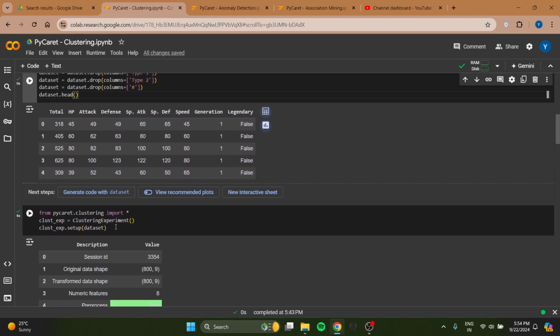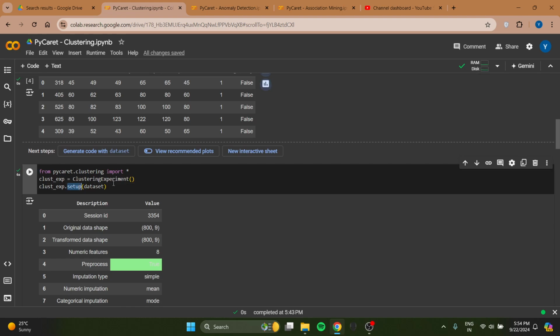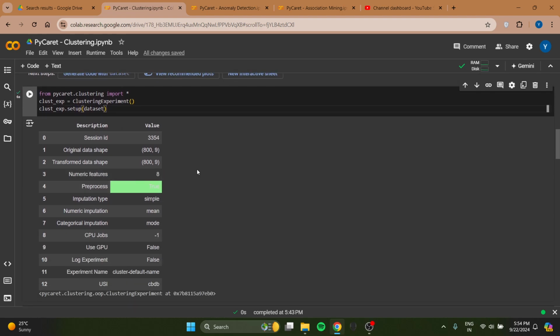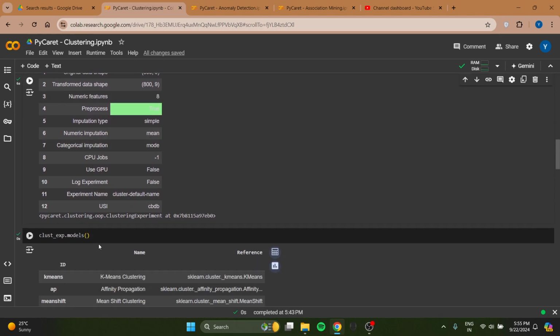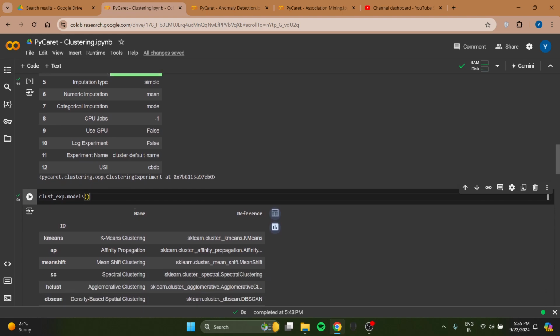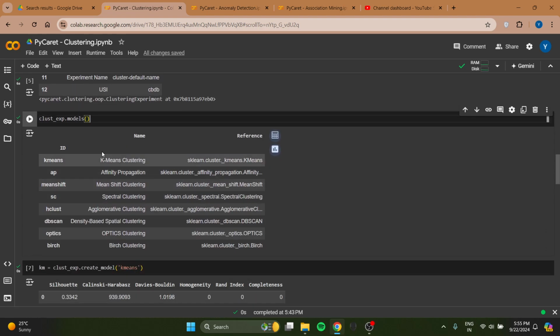And now that we have a data set ready, from PyCaret for clustering this time, we're calling a clustering experiment, for a more object-oriented way to do these things. And we're just setting up, as I previously mentioned, the data with all different types of cleaning and other steps that it handles internally. And since I'm not as experienced with clustering, I just took a look at all the different models that are available by just calling the models method.